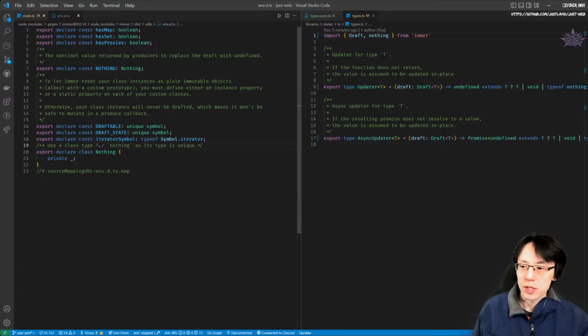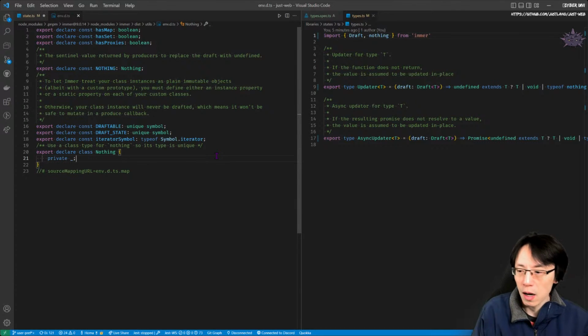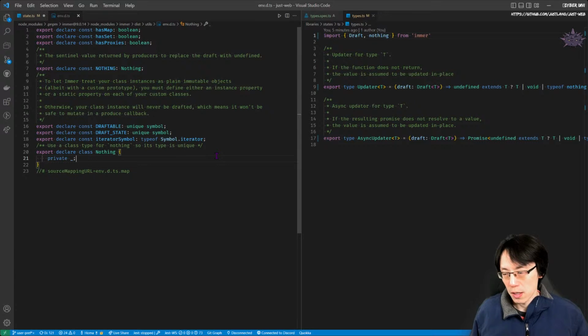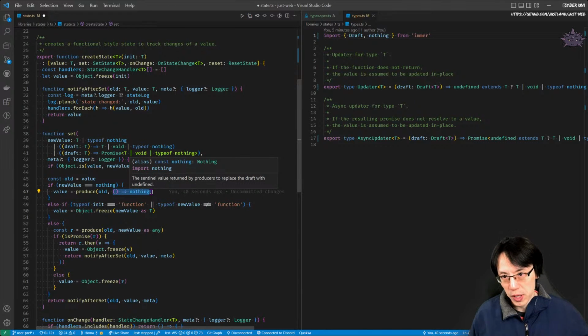So it is using a class to create some nominal typed construct, right? Another way is, say in TypeScript, I have the brand and flavor mechanism to do nominal typing. But in Immer, it just creates a new class instance. So that's fine, right? And that's how it handles the clearing or setting to undefined case.